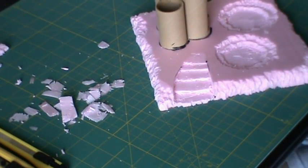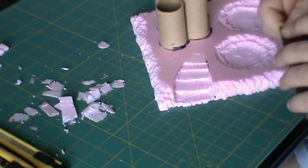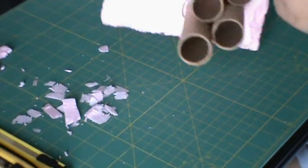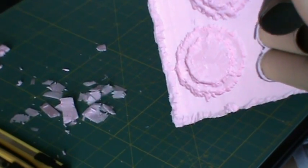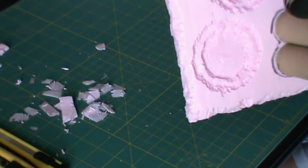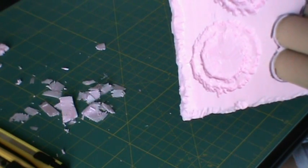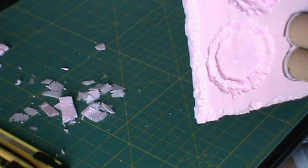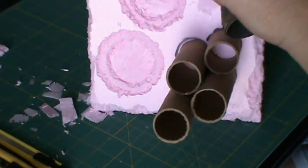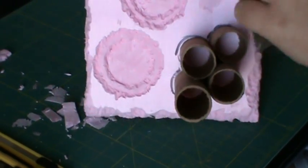Also, I don't want really sharp edges, so just get a little piece of sandpaper. You have to be kind of easy with this. You don't want to tear it too much. Just round off the edges of the steps if you want to. Of course, they're not going to be perfectly smooth because this sandpaper is going to rip the pink foam a little bit. But it's rock, so you don't really want it perfectly smooth.